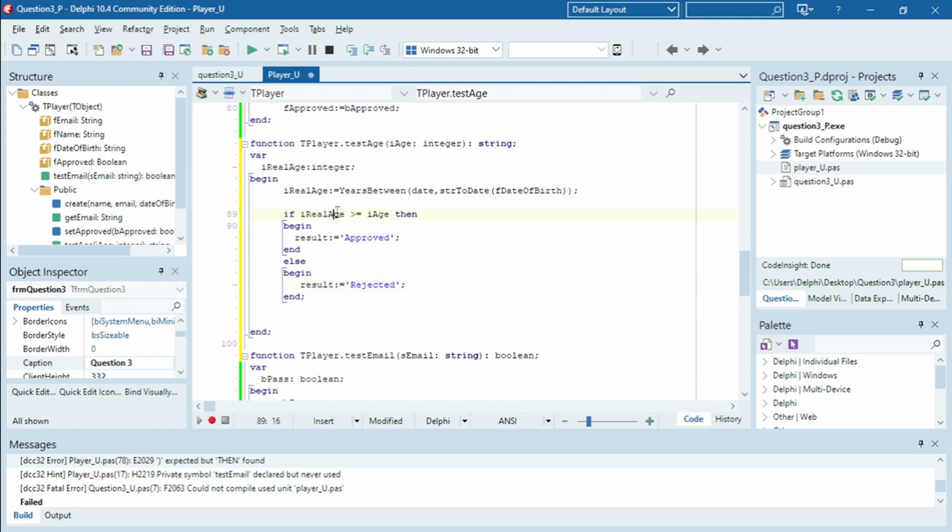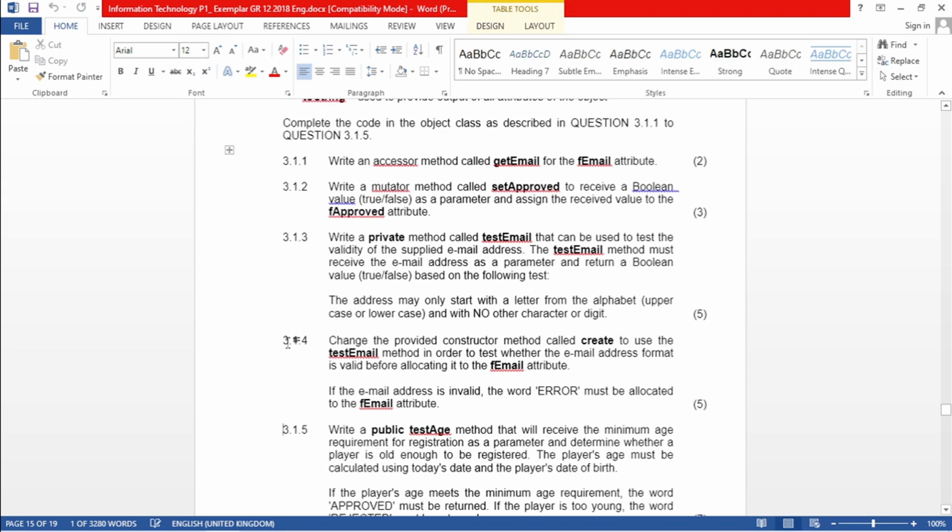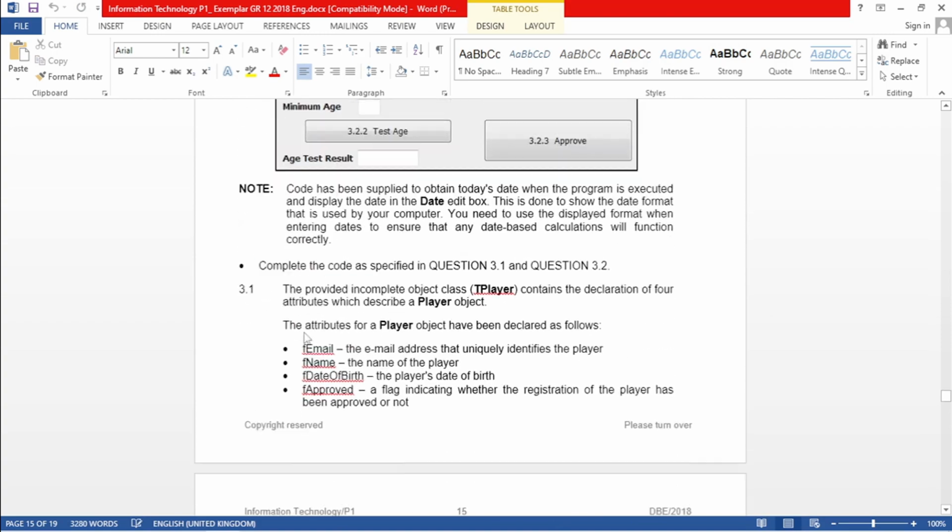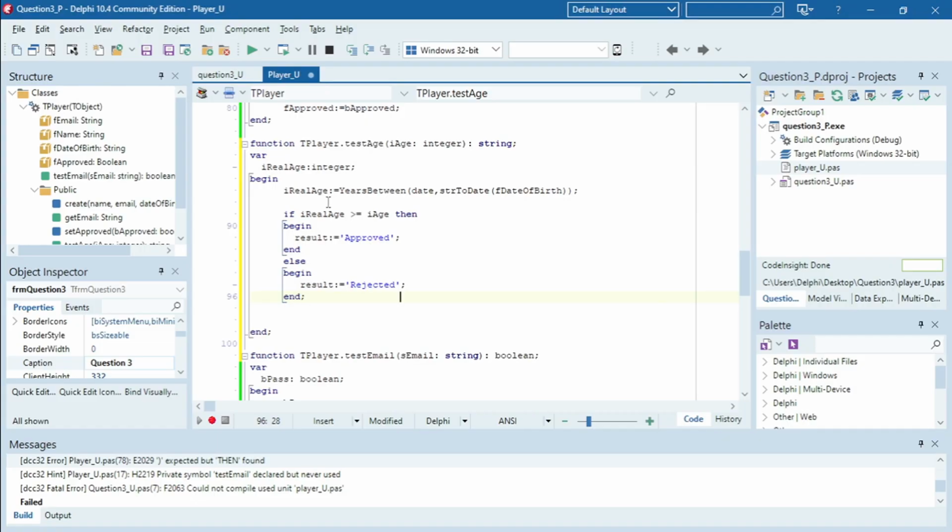So if the age meets the minimum requirements, I'm sending back the value approved. Else, I'm sending back the word rejected. Okay, so now we're done with everything in 3.1.